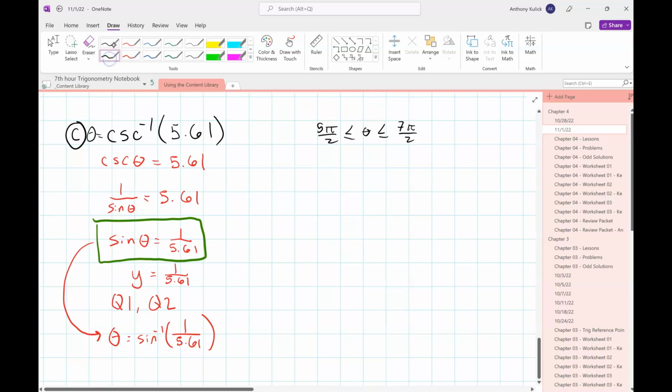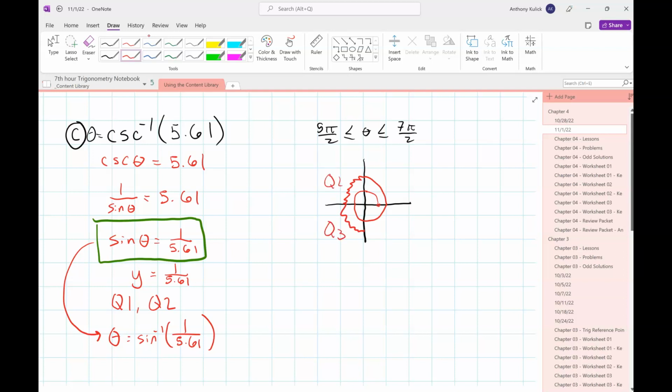All right. We need to do the same thing now over here. We just need to figure out what quadrants are covered by those angles. So they're all positive, so we're just starting on the positive x-axis and going counterclockwise. Half, 1, 1.5, 2, 2.5, 3, 3.5. That covered quadrants 2 and 3. So our answer lies in quadrant 2.